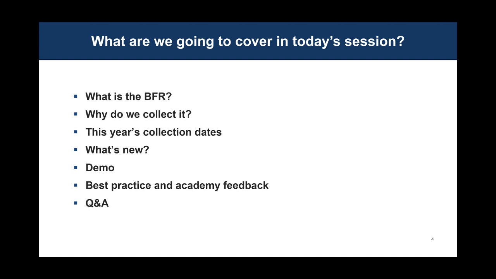So what we're going to cover in today's session. We're going to talk a bit about what is the BFR, what is the budget forecast, then we're going to go into why we collect it, some details around this year's collection windows and the periods that we're asking for, and what's new, so what we have added or changed for this year. A bit of a demo around the form, the guidance, and some details in there just to help point out some extra bits that we've added. Some best practice and some feedback that we've had from academies through part of our user acceptance testing and general feedback over the years. And then a Q&A section.